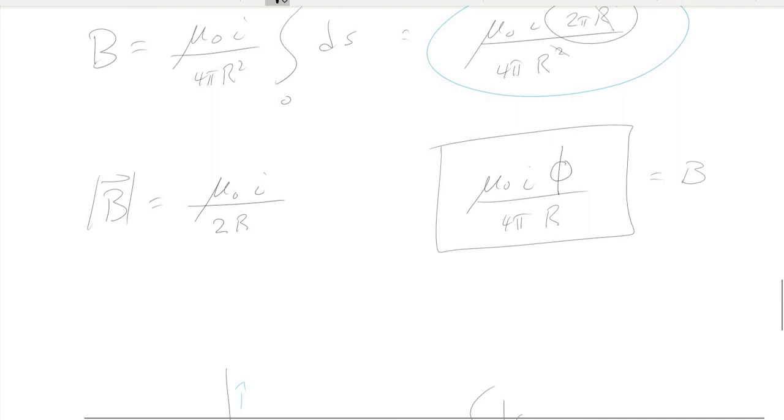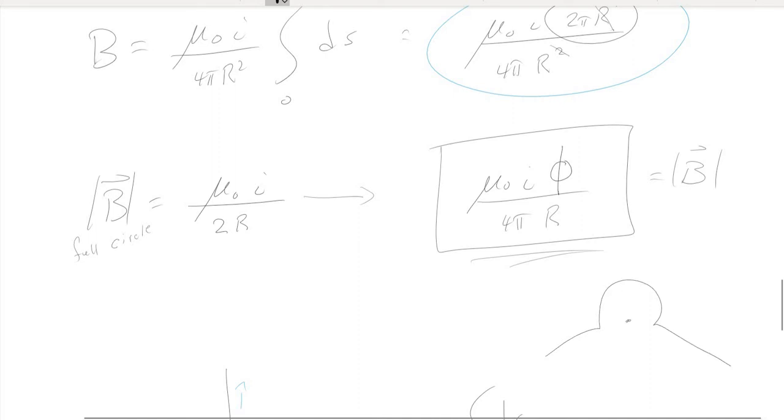And this becomes a more generalized version of this solution. This is only good for a full circle. But this expression will work for a full circle, a half circle, a quarter circle, 99% of a circle, you name it. You just need to have the appropriate angle associated with that arc, whatever it happens to be.